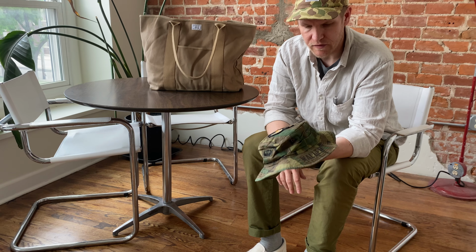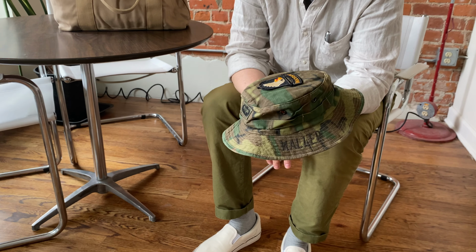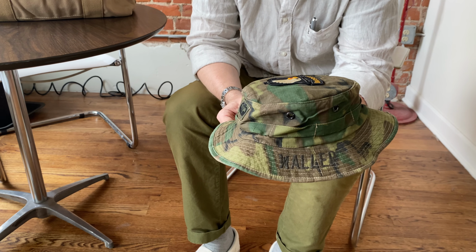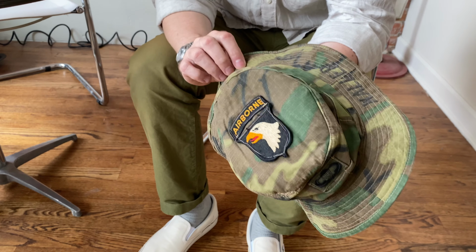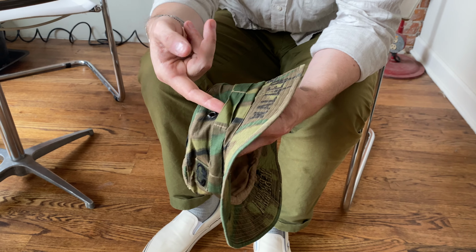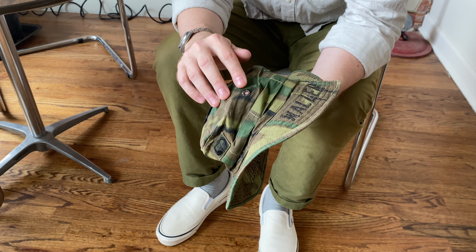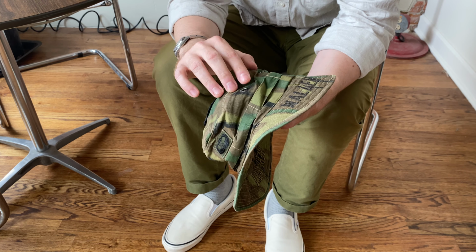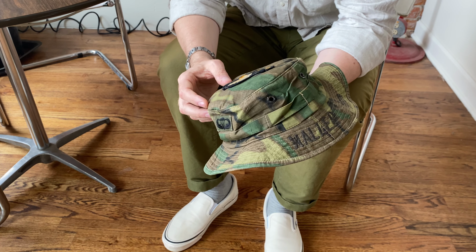This is a Boonie hat from the Vietnam War. It is theater made, meaning it wasn't an issued piece. This is one that was made in country by a tailor, and it's in an ERDL pattern camouflage. So this is a U.S. camouflage that they made this from, and you can tell, there's many signs. The foliage band just has that look to it. It's got these kind of chintzy looking vent grommets that are usually not even symmetrical, because when they press them, they're just not using a good press.